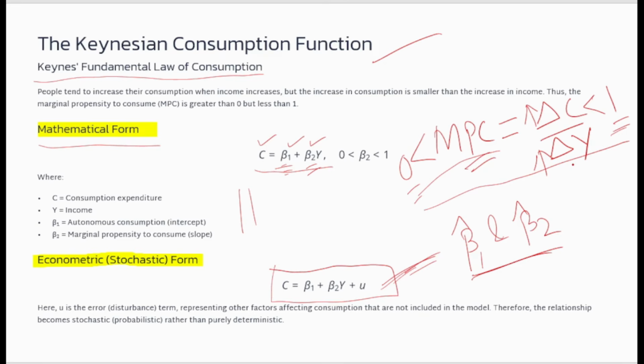In order to estimate this equation, we need to follow all the 8 steps which we discussed in the previous slide. I hope this video was interesting for you, and you were able to understand the meaning of econometrics, the steps involved in the econometric analysis, and how to do the econometric estimation to estimate the value of the intercept and the slope coefficient in order to do the forecasting.